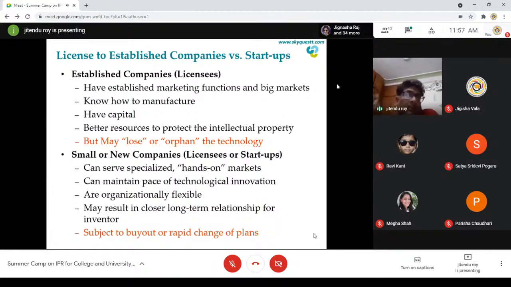And they should have enough resources to protect the intellectual property rights because as you grow, there will be companies across the world that infringe intellectual property. I know for sure एक incident US में, there was a South African company, a small one. They had an innovative technology and their patent was infringed by a big pharma company. Now it was a clear case of infringement. Patent है, infringe हो गया.